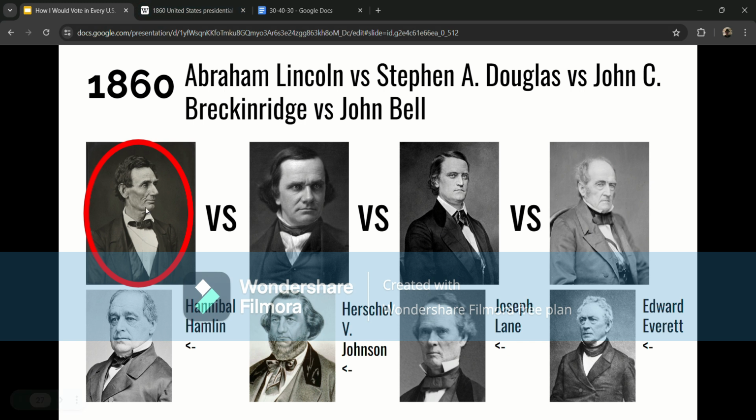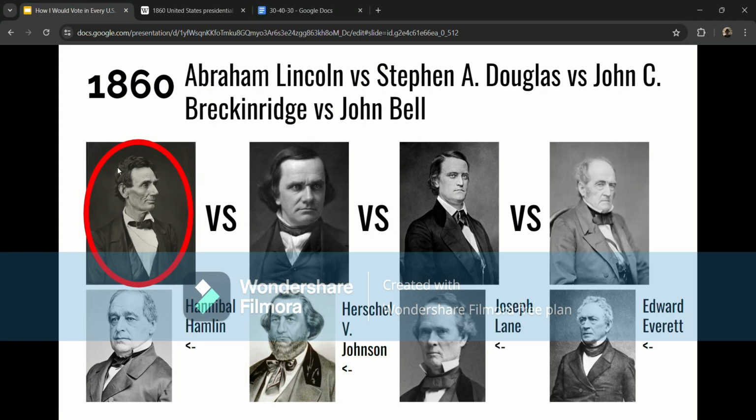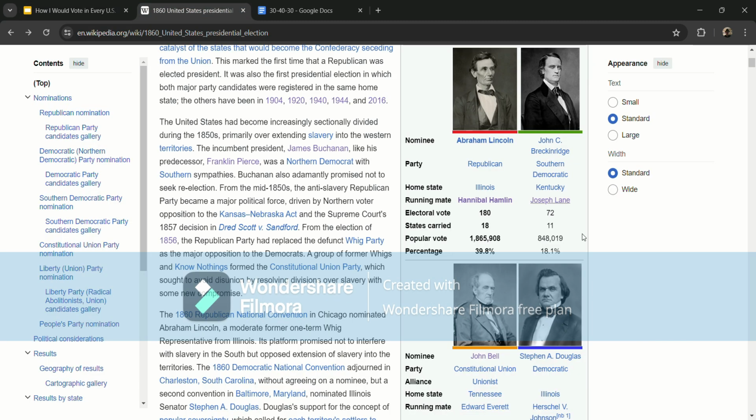So this is a very strong ticket. Even though Lincoln lacks experience, he makes up for it, especially with his platform and just his amazing character and speaking skills. Extremely in touch with the American people. Definitely knew what he was talking about, and I greatly appreciate that. His opponents, the Northern Democratic Party, nominated Stephen Douglas. Definitely has more experience than Lincoln, and probably would have been the next best runner-up. Had Lincoln not been in the race, I probably would have voted for Douglas.